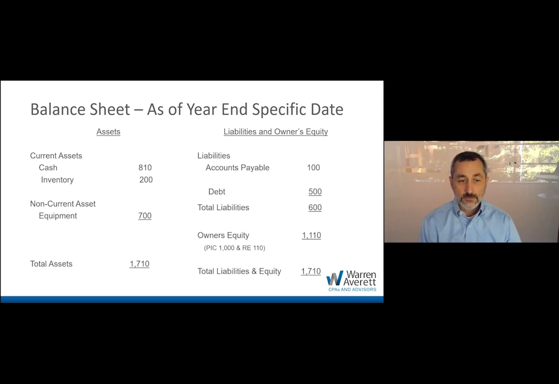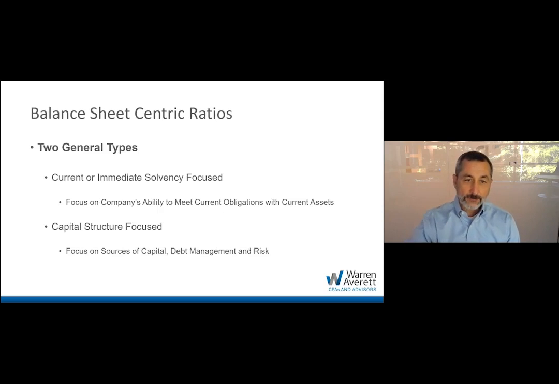Current assets are those generally that we expect to cycle through or turn to cash within a year, if it's not already cash. Liabilities, if they're current, sort of the same thing. What do we think will be coming due within a year? Versus long-term liabilities or long-term debt, which is what is due outside of a year from now. With that as a backdrop, let's start into the balance sheet centric ratios.